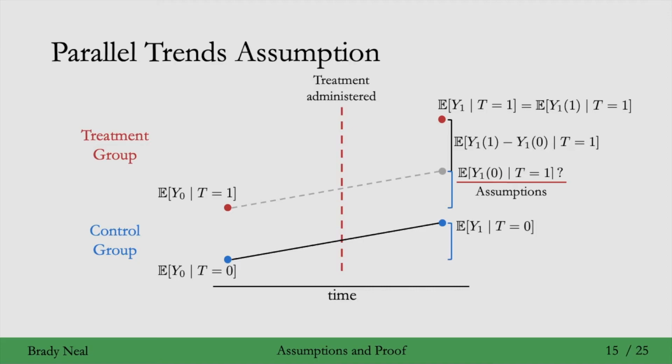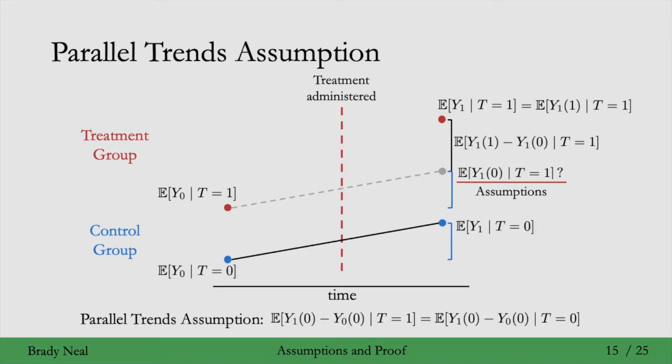Okay, so we're saying that we can get this counterfactual quantity from these observed quantities by assuming that when we go from this quantity where we don't have treatment to a quantity where we still don't have treatment but now some time has passed, the increase would be the same as it was in the control group, where we also didn't have treatment. That's the kind of graphical picture to have in mind, and then writing down the parallel trends assumption mathematically looks like this.